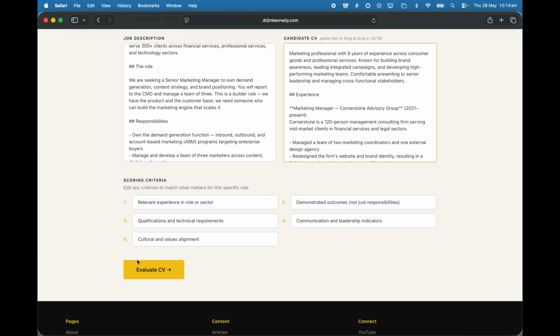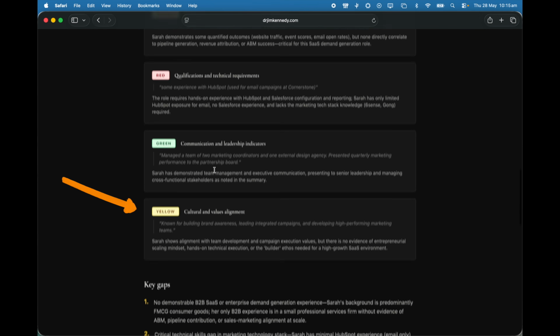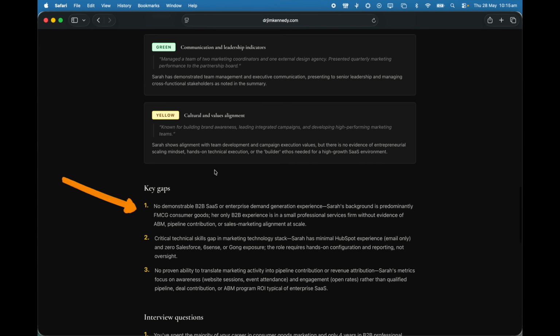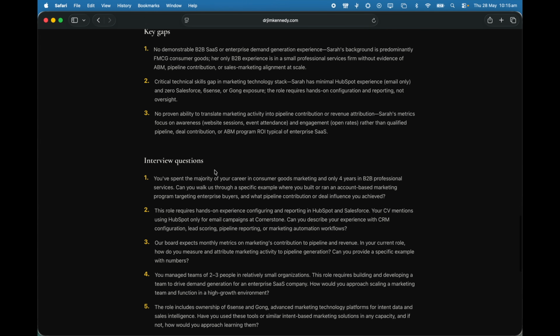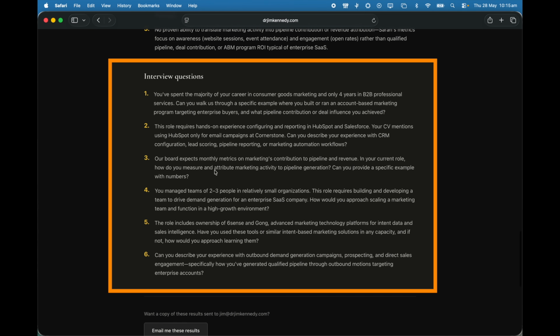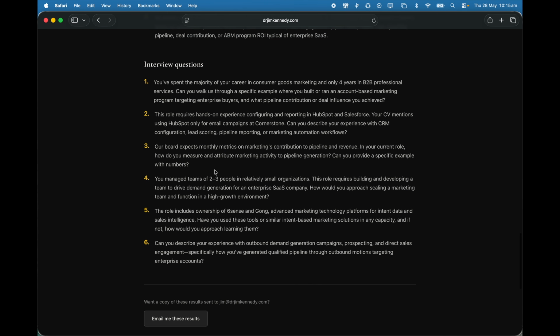But the real power of this is you're actually getting consistent evaluation, and you're actually getting questions given to you that you can ask the candidate on their gaps. But the best way is for you to try it yourself and see what it does. So you've saved everyone a whole lot of work. You've narrowed it down to 3 or 5 or 10, whatever number you want, and you've given them a working brief on each. I think this is incredibly powerful.